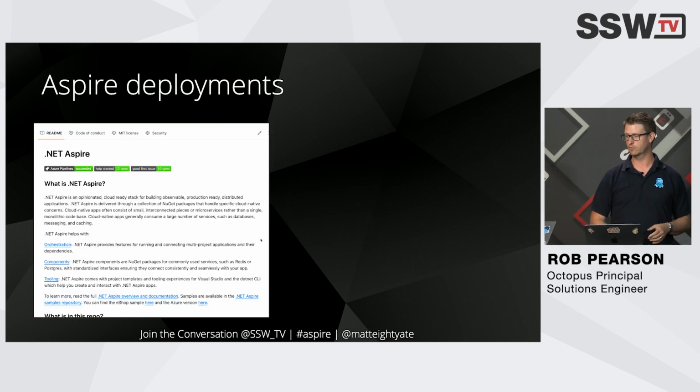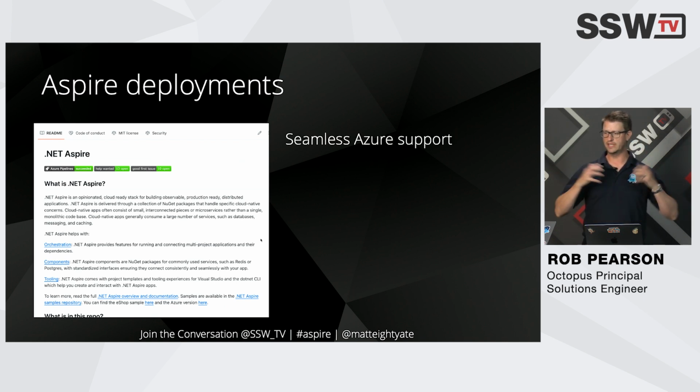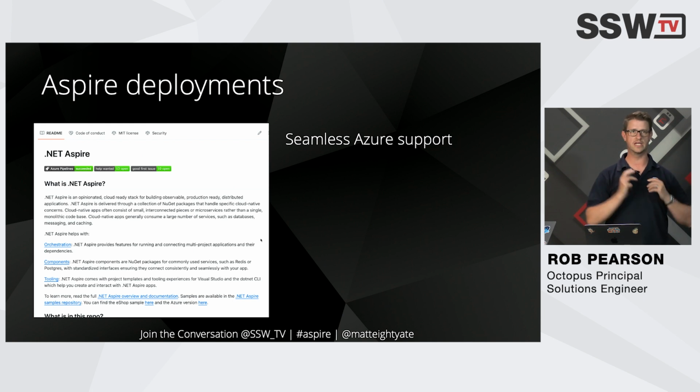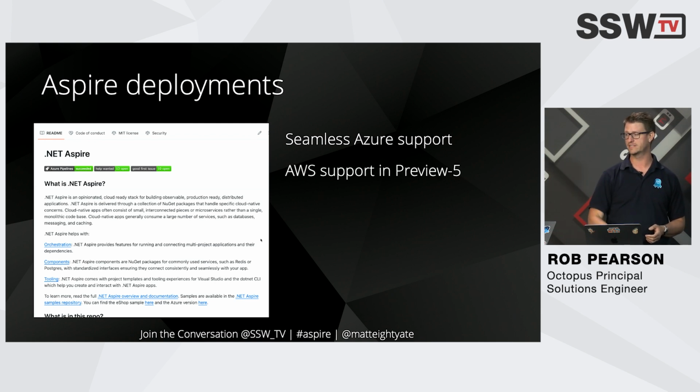So it's a really, really nice story. When you get into the deployment story, the first thing that you can see, and if you've seen any of the demos, they have a seamless Azure story. So if you do .NET new Aspire template, you can get it into Aspire really, really quickly, and it's amazing.